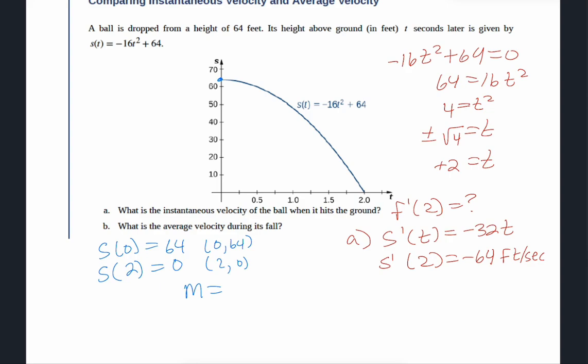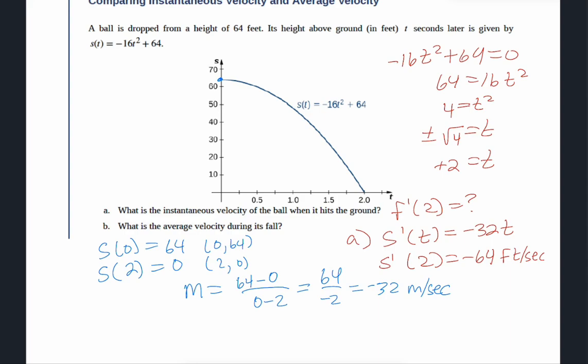Well, the slope is just y2 minus y1 over x2 minus x1, the difference of the y's over the difference of the x's. Velocity should also imply to you that you're going to have a rate of distance over a time. And so that would be 64 minus 0 over 0 minus 2. That's 64 over negative 2, or negative 32 meters per second. So the average velocity over the entire trip from the top, whatever you're dropping at that 64-foot height, to the time it hits the ground is negative 32 meters per second.